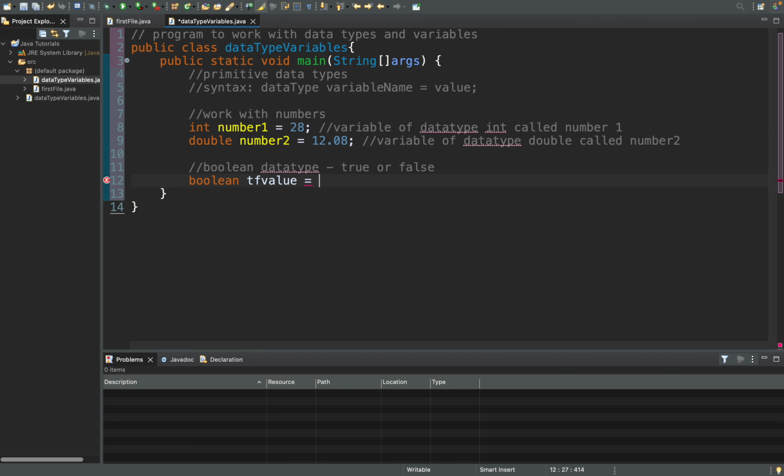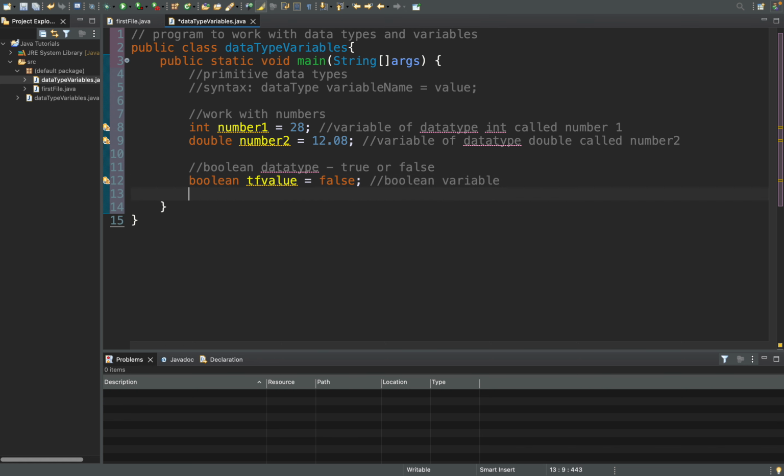Now for this, yes, it is text, but we do not have to use the quotes because it's not a string, it is a Boolean value. So we could simply just type true or false with no quotes, and in this case, I'll type false. And remember to end it with your semicolon. And this is going to be a Boolean variable. So now we have an example of our Boolean data type.